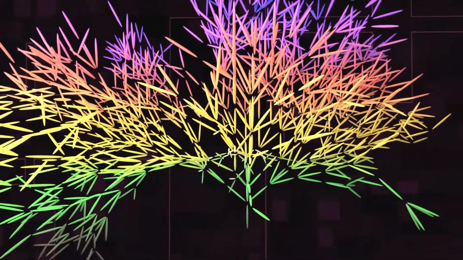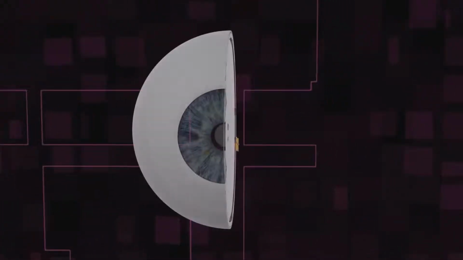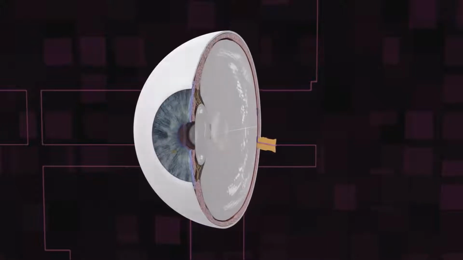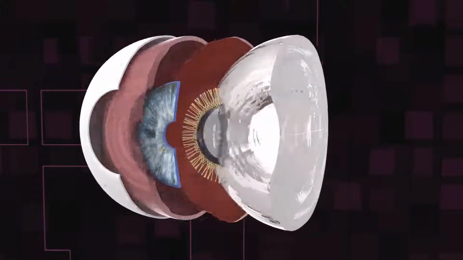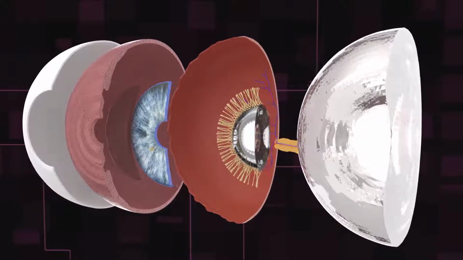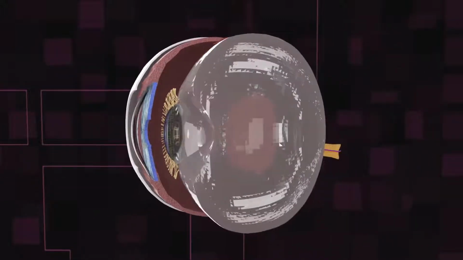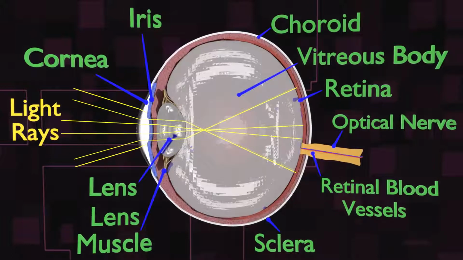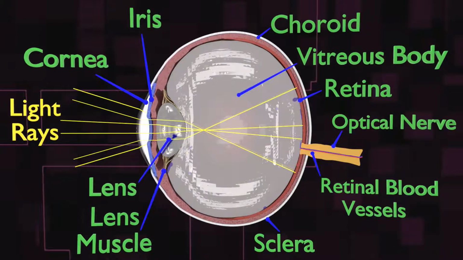But before we give you an exploded diagram of the camera and get into all of its intricate details, let's first take a look at the human eye. With the human eye, the cornea is the outer lens that takes in a wide angle of light and focuses it. Next, the amount of light passing into the eye is limited by the iris. A second lens, whose shape can be changed by the muscles around it, bends the light to create a focused image. This focused image travels through the eye until it hits the retina.